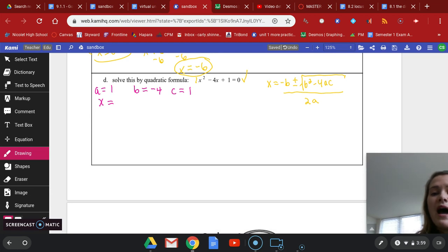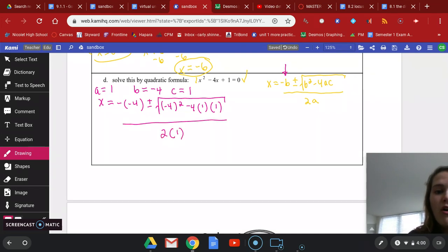So now I'm using my formula. What is the opposite of a negative 4? A negative 4 is going to end up being a positive 4, but we'll write it like that for now. B squared, negative 4 squared, minus 4 times A times C, all over 2A, all over 2 times 1. Alrighty, let's clean this up a bit. Opposite of an opposite 4, like we said, is a positive 4 over here. Let me change colors. So opposite of a negative 4 would be a positive 4, plus or minus.